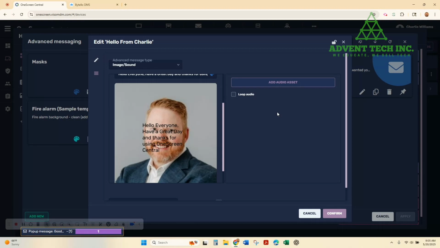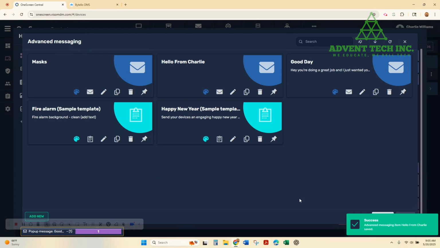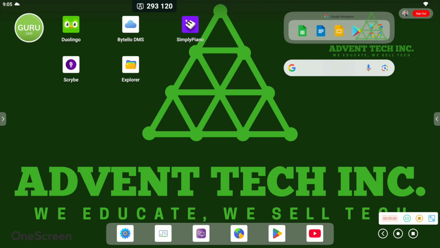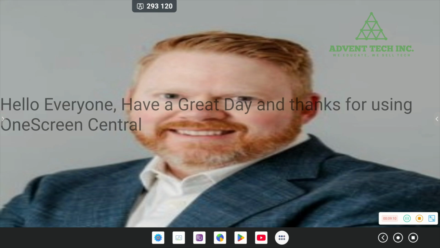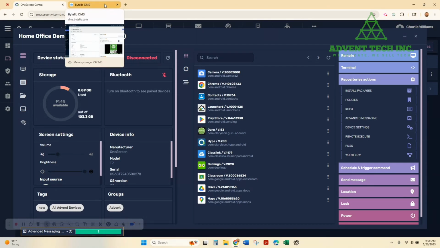Now with Bytello, if I wanted to do that, I would probably just go ahead and send a video or something like that, right? But notice how the image looks here. And I'm going to go ahead and tell it to send it to the panel. So again, it's one more step. I have to actually hit apply on the policy. And notice how it does kind of stretch the picture out, right? It's not very flattering for me. Again, this is one of those kind of just funny things. I don't think it's a really big deal per se, but you have to have the right aspect ratio or resolution, whatever you want to call it, on your pictures before you send them over. It's going to stretch them on the screen.